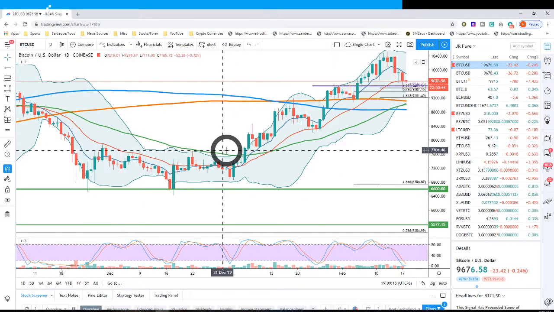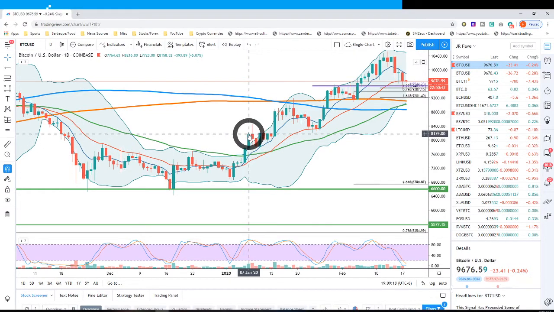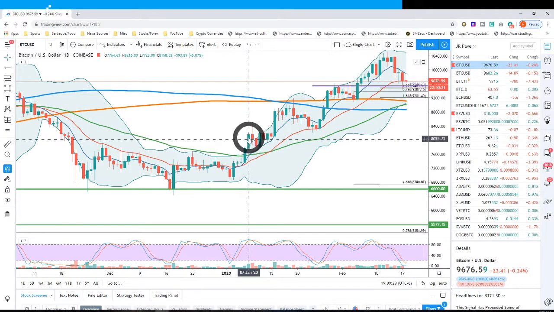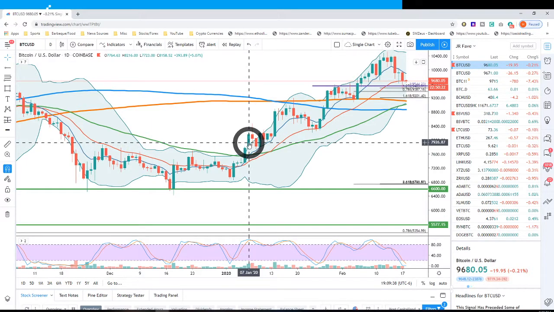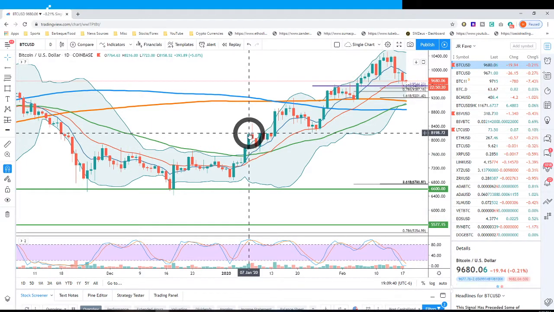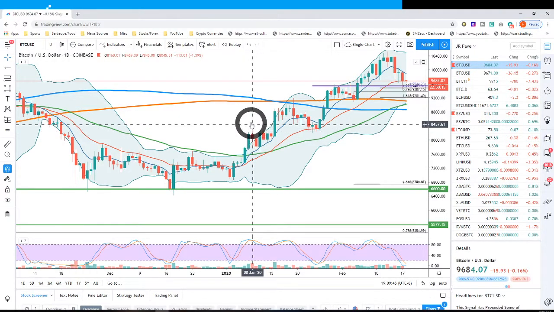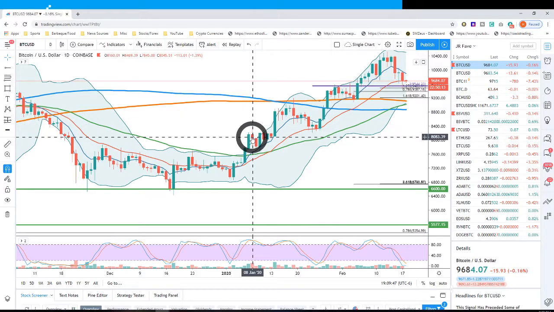Let's go look at it. Back here, when it broke the neckline, right? Nice move. People popped in. They could have got in, and that was probably a good 5 to 10% move right there. Not 10%, my bad. Yeah, it was probably a 5% move, something like that. Maybe even close to 10 on the wick.